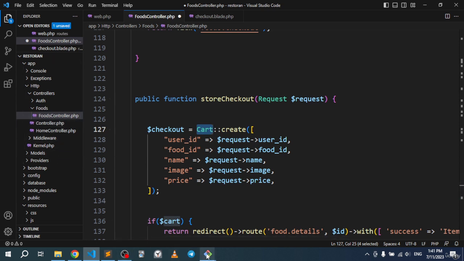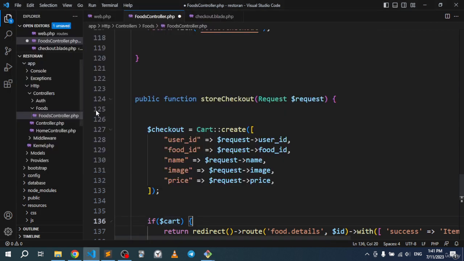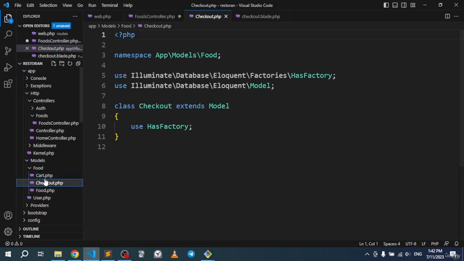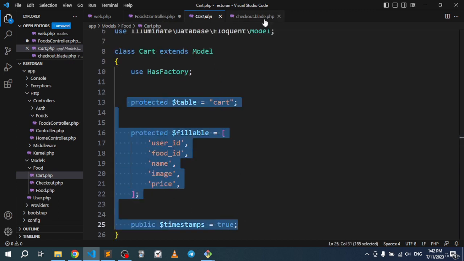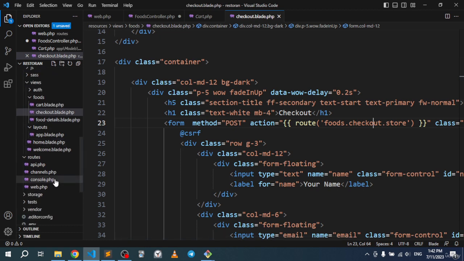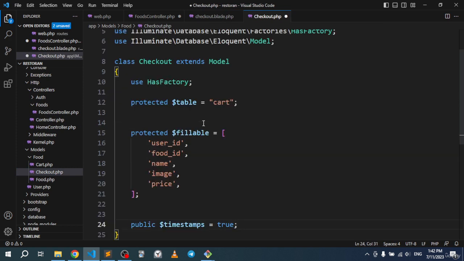All right, so let me pick up my command line. If I go right here, php artisan make:model, and if I go Food, and if I go Checkout like that, this should actually create our model. So if we go to models and if we go to Food, as you can see, there is actually the Checkout. So if we copy this, and go to the checkout right here, where was I? So yeah, there we go. If we paste this in, this will be the checkout table.